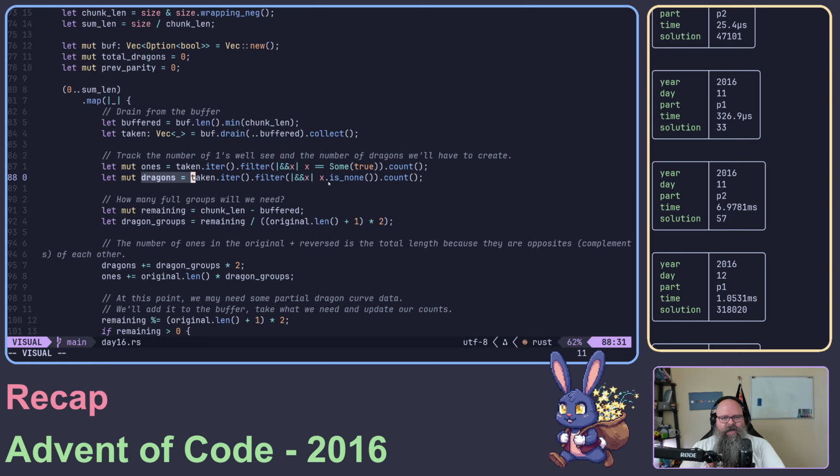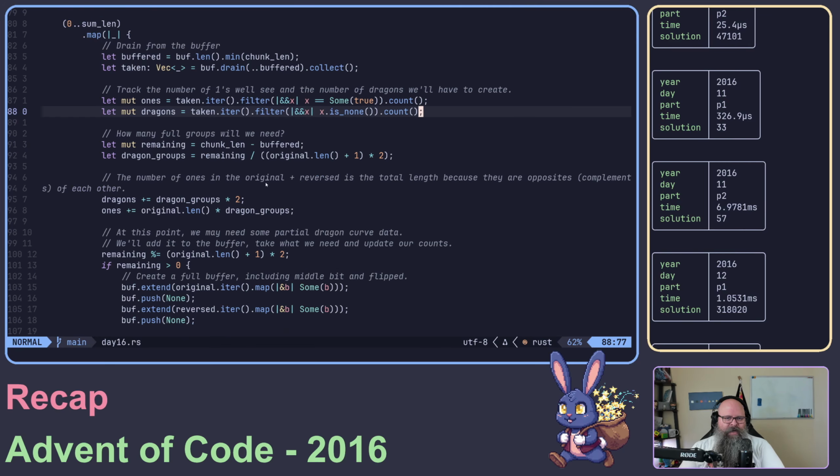I track the dragon rotations by this none. You can see this is actually an option bool, and that middle 0 is treated as a none. It gets added in the end, I'll show you, but the idea is that it helps me track how many dragons I've seen.